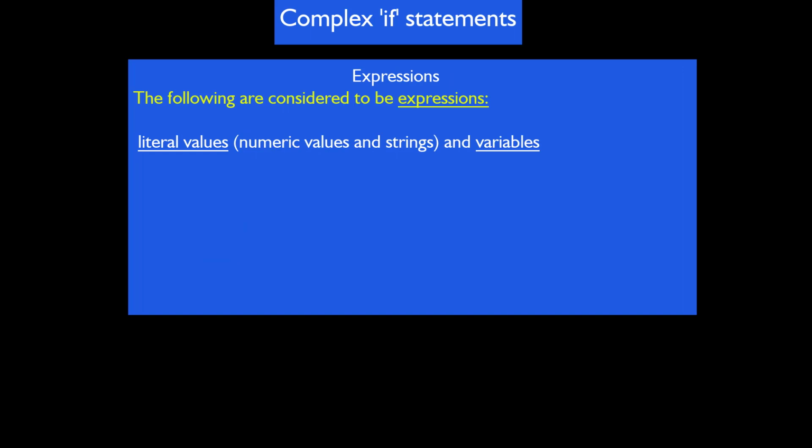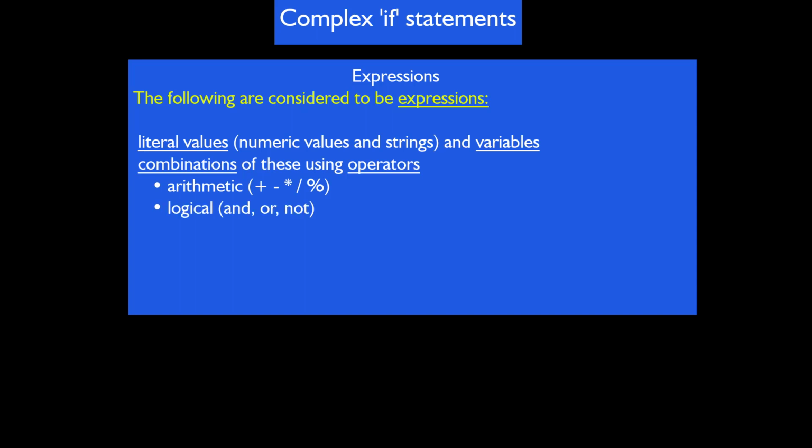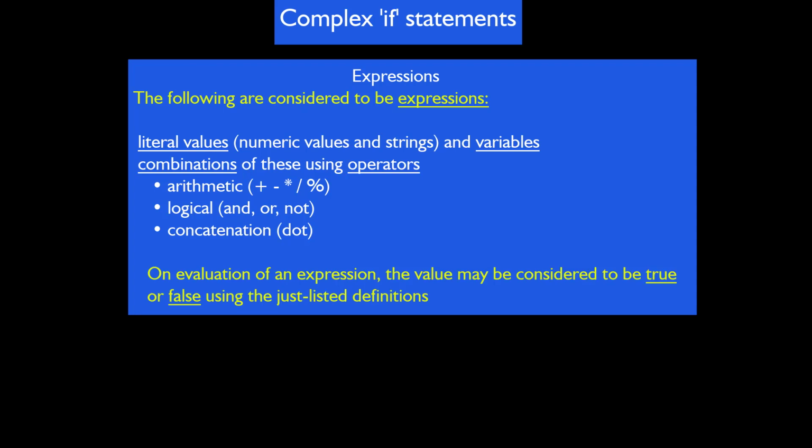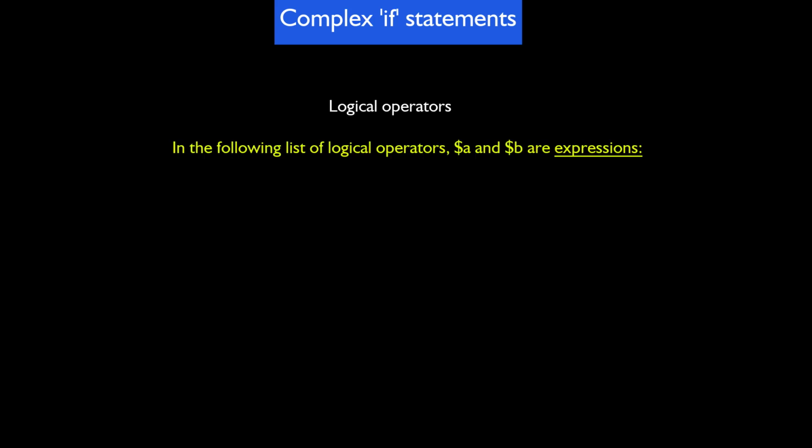Literal values and variables by themselves are considered to be expressions. So is any combination of these using operators such as arithmetic operators, logical operators, concatenation operators, and so on. So on evaluation of an expression, the value may be considered to be true or false using the just listed definitions. You can combine multiple tests in a single if statement using the logical operators.